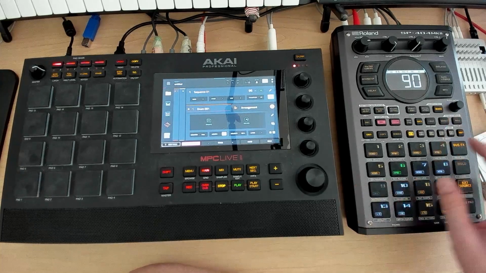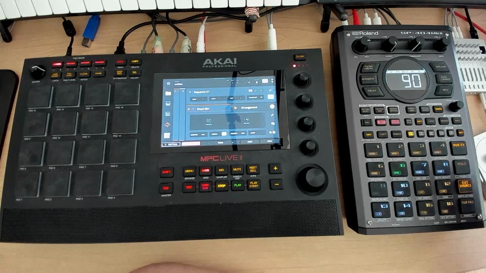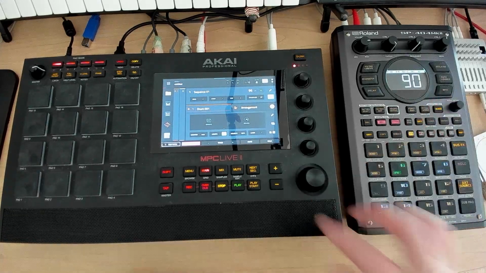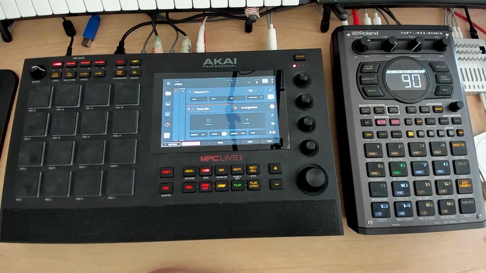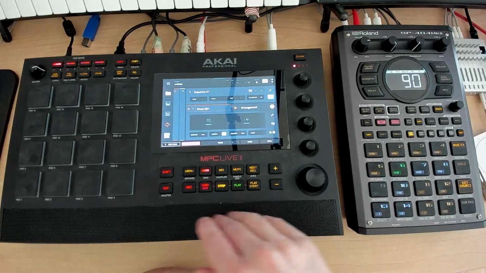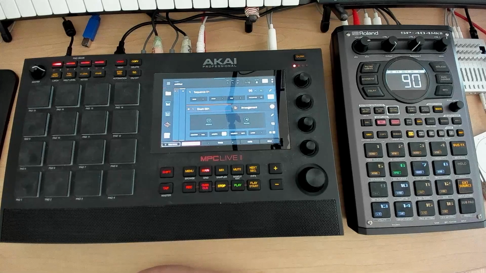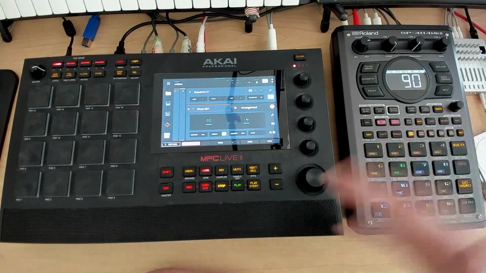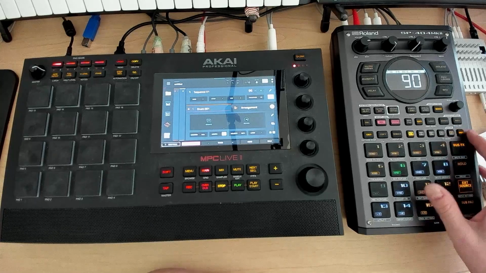Number one is if you're going to use chromatic mode, it's not going to send those pitch changes from the SP404 Mark II over to the MPC, which can be a little bit frustrating. Similarly, if you're using 16 levels on the MPC, it's not going to send that over to the SP404 Mark II either. But with that said, let's get into some of the settings and I'll show you what you can do and some suggestions and advice I'd give you.